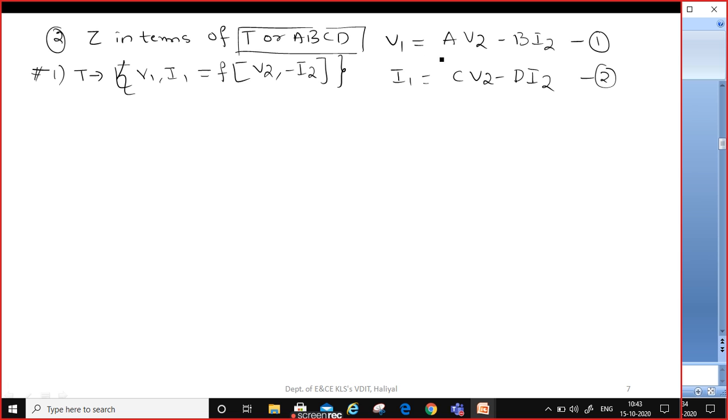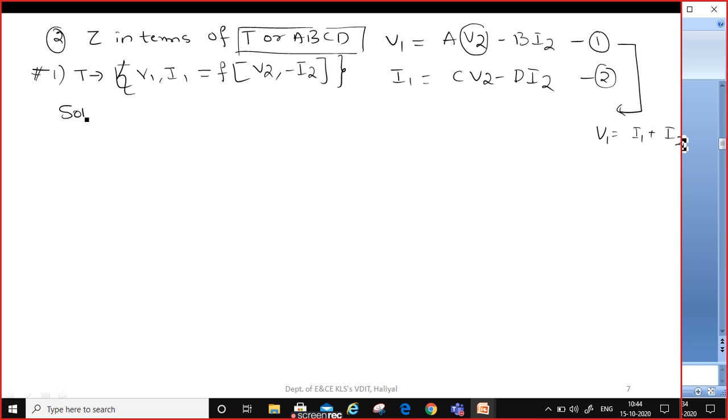What you have to do is, see, if you observe here, one equation is defined in V. So you have to check, is V1 defined in terms of I1 and I2? No. The second one, no. We have I2, but we should get rid of this V2. Here also we have V2, so it is defined with I1. So we have to define V2.